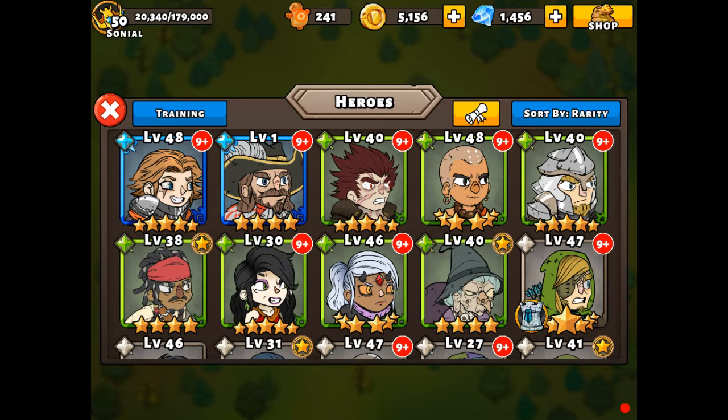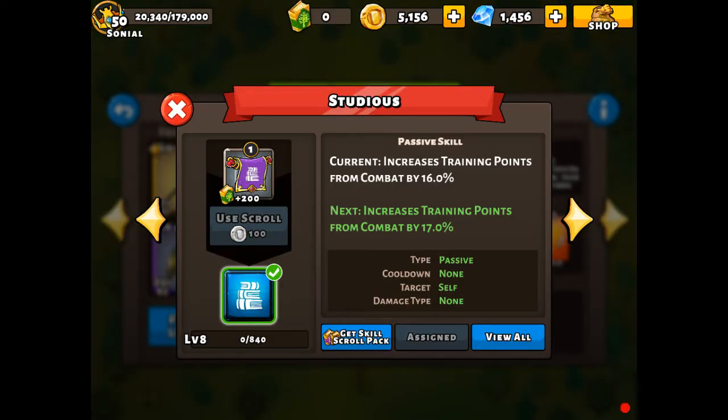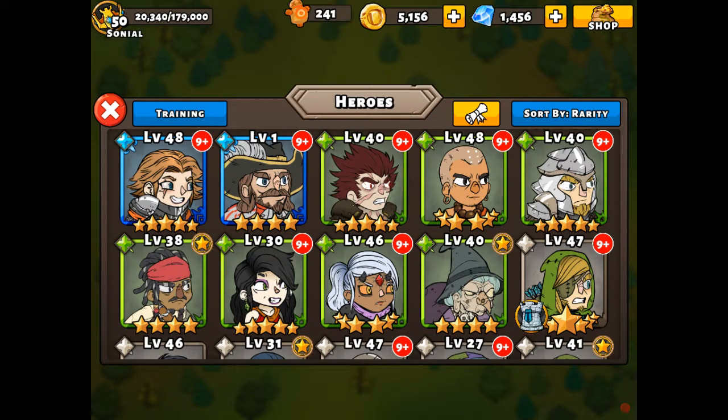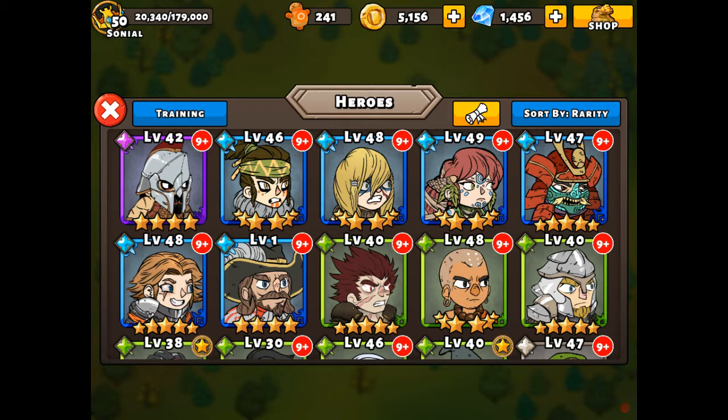The Sorceress and the Pirate here are both boost heroes. The Sorceress boosts training points, the Pirate boosts gold gain. So you want to level them up just a little bit so that they can survive, but you typically don't want to focus on them for any real PvE or PvP value in terms of progressing and things like that.